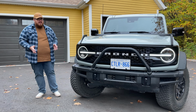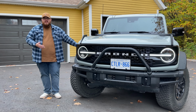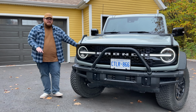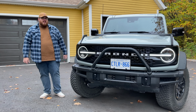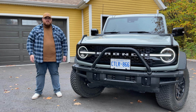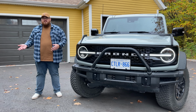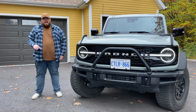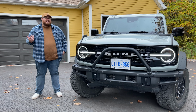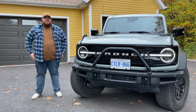Now look, it is clear that Ford is targeting the Jeep Wrangler. It makes sense. This is the direct competitor, despite the fact that I don't really think the Bronco ever was, because this is pretty fundamentally different from what the Broncos of generations past had to offer. But in today's market, the Wrangler is one of the most popular off-road vehicles you can buy. Now, you can also argue that maybe something like the Land Rover Defender that we drove not too long ago is a competitor as well. Considering this is about $70,000, the Land Rover Defender, as we had it, was about $90,000 Canadian. It's close, so I can see somebody maybe optioning slightly less features on their Defender and going with the Bronco instead, but we're going to stick with the Wrangler for now.